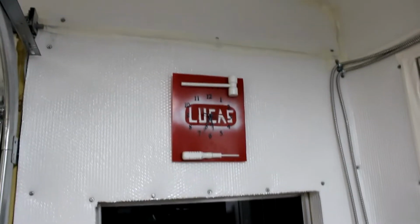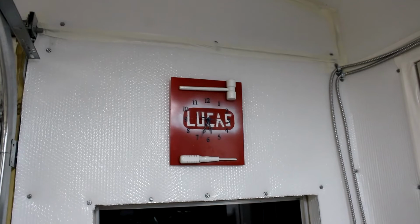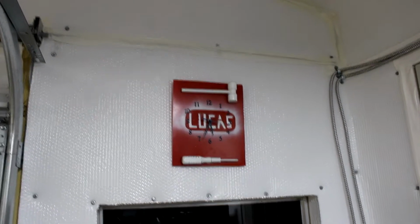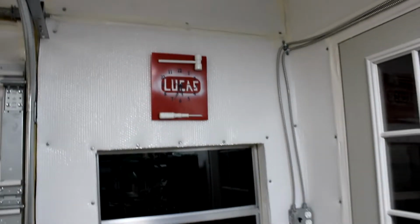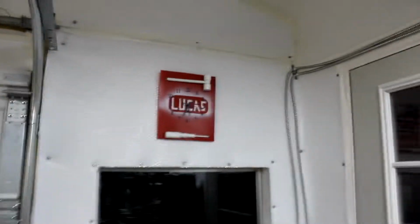Anyways, let me see here. This is a clock that me and my dad made when I was younger, and he fashioned the materials and the hammer and the screwdriver, and he put the numbers on and put the clock mechanism in, and I airbrushed the part that says Lucas. Upon completion of this garage, he brings it down from his own workshop and passes it on to this one, so that meant a lot to me, so I hung it up there.